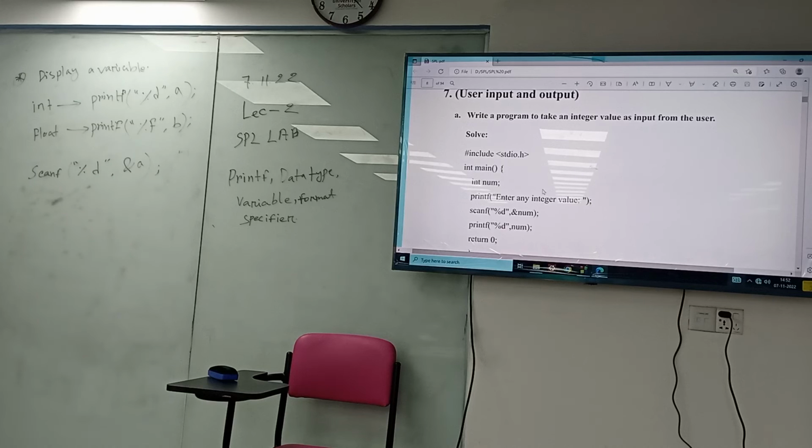If we write this, a console will be generated on our screen that will take something as input. If we want to take an integer, we have to write %d.